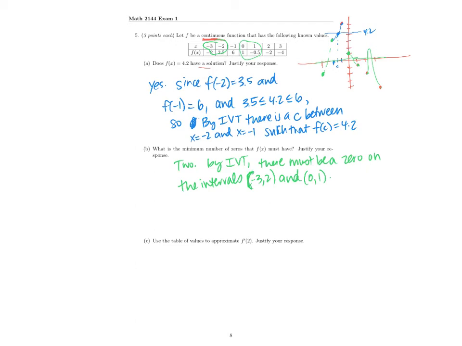Use the table of values to approximate f prime of 2. So to approximate f prime of 2, there are really 3 reasonable ways to do this, and all of them involve finding an average rate of change. One thing I could do is the average rate of change between x equals 2 and x equals 3. Another is the average rate of change between x equals 1 and x equals 2. And the other is to take those two values and average them, which is the same thing as finding the average rate of change from x equals 1 to x equals 3. So let's write all of those down. Any of those 3 could be a reasonable response.